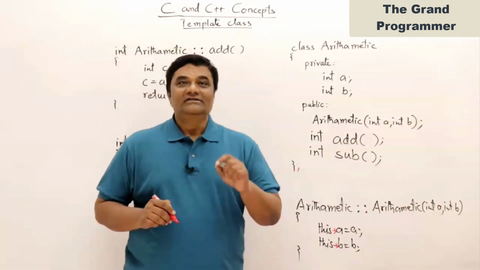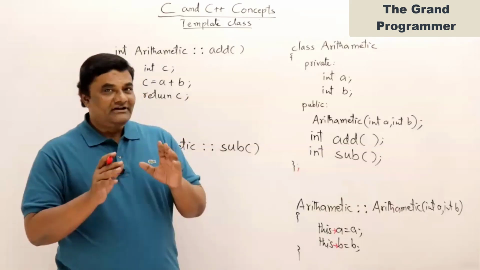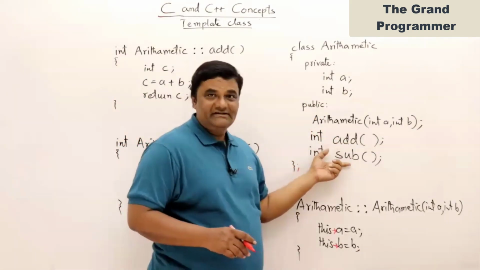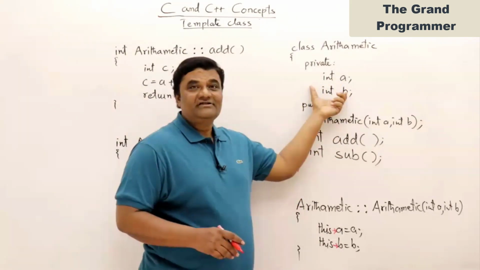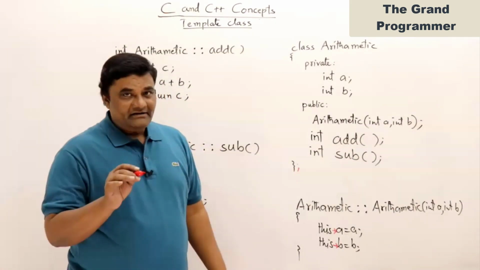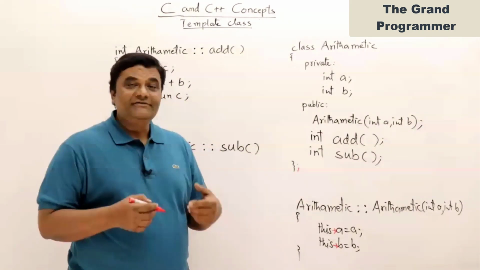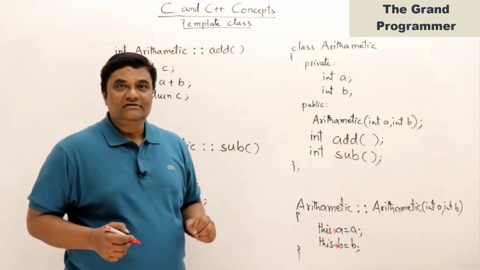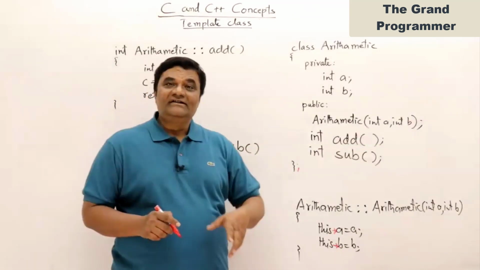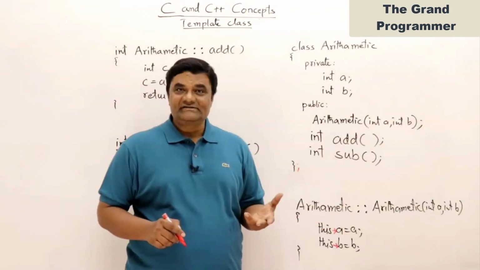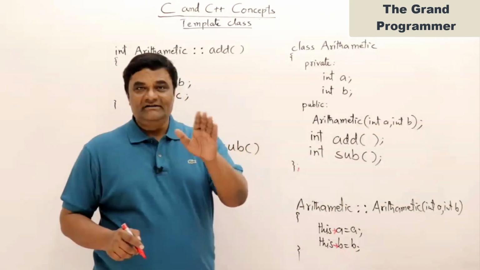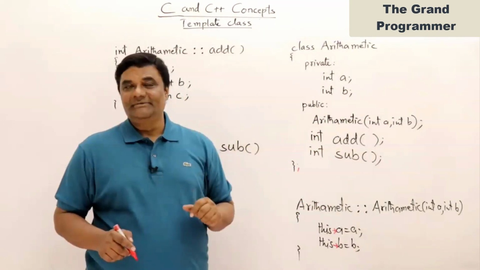Now let us talk about generic classes. For understanding that, first of all, let us look at the class. This arithmetic class is performing arithmetic operations, addition and subtraction, on integer type data. What about float type of data? And if I want to use long int, or if I want to use double, then what? For them, this class will not work. I have to write a separate class for it, again for floating point type of data, performing arithmetic operations.